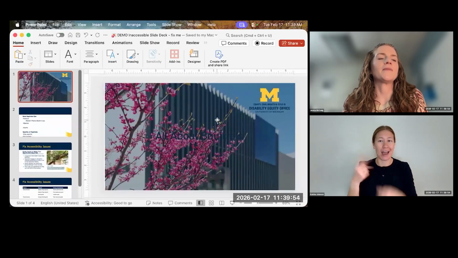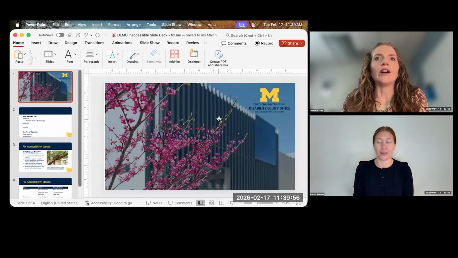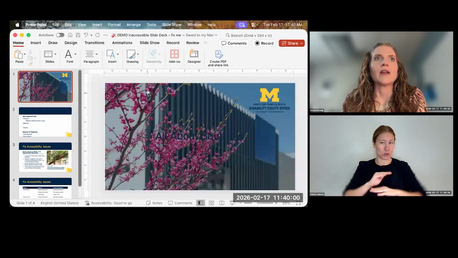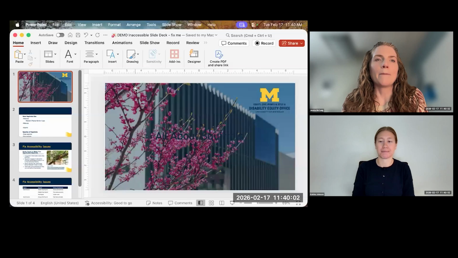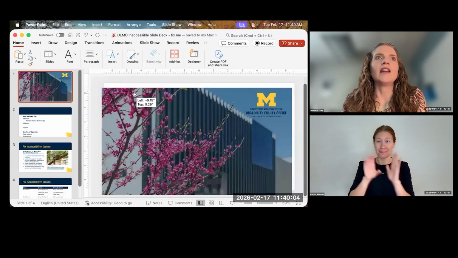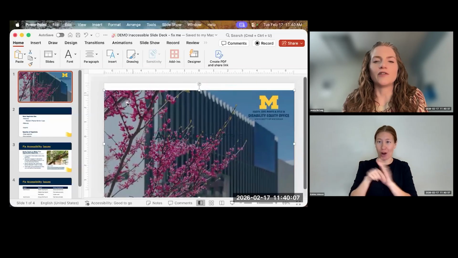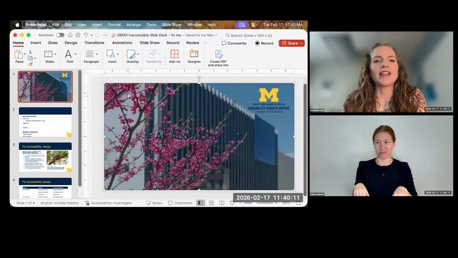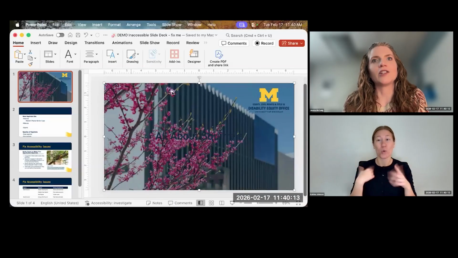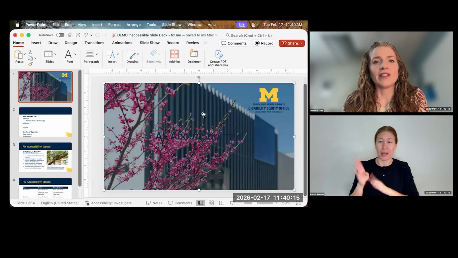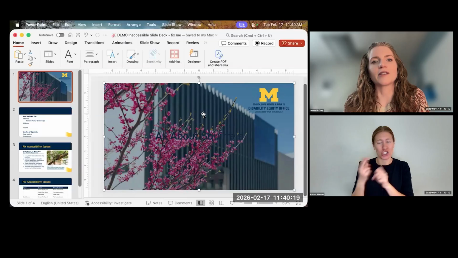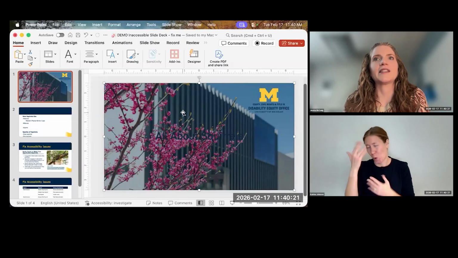Make this a little bit bigger. So in slide one, there are a few things that we need to fix up to meet our best practices. The first is we have a background image here, and right now it is just floating wild and free in the editable layer of our slide. We want to actually add this as a true background image. I don't really feel that it's important that assistive technology users know there's a building in the background with some flowers. It's really for aesthetic purposes.